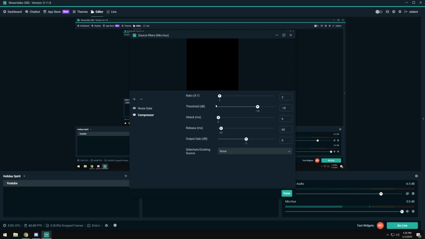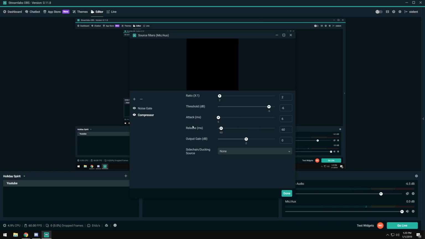Threshold is basically once the input reaches this volume, this is when the compressor is going to kick in. So you can fine tune this to see when your compressor needs to kick in, in decibels. Normally the default works pretty good in my stance, but you can turn this up if you need to, and it'll start filtering it out a lot less than if you turn it down. Then it'll filter it out more. As you can see there, my voice gets super low. So I'd probably keep this, personally, around like a -6 to -10. Just depending on your needs, you can fine tune that just the way you want.